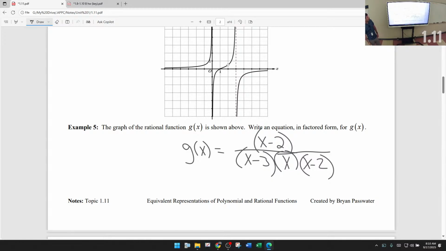I have a horizontal at 0. I'm good there because my degree on bottom is bigger than the degree on top. My hole is at what, 2 1/2? I don't have a 1/2. X minus 1. Oh, I got another 0. Oh, see, I about forgot that thing again. So x minus 1 is a 0. Is the degree on bottom still bigger? Whew. Degree on bottom still bigger, so I'm still at 0. Now I hope I don't have any other x's.